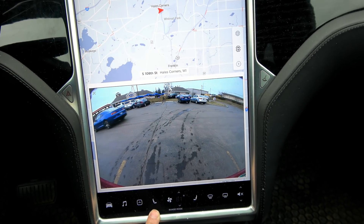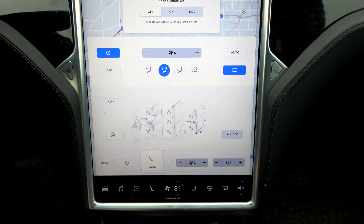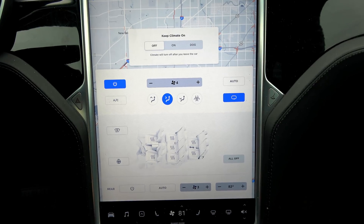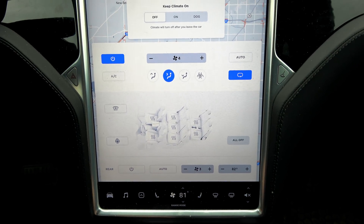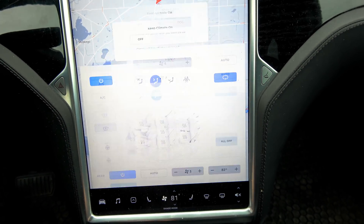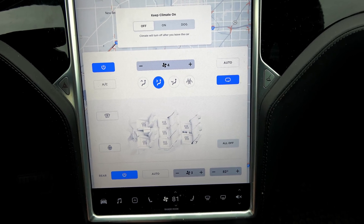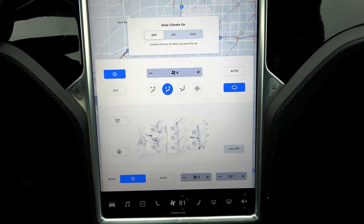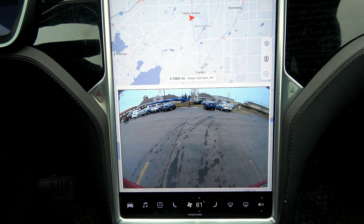Say you're going to do a drive where it's going to be a tight squeeze on power between superchargers, and you don't want your HVAC on but you can do just fine with your seat heater. Well, by touching that just to turn on the seat heater, the ventilation controls come on. For the front passenger and driver you can use the controls here, but say you wanted to turn on one of the back passengers — as soon as I bring up that menu, the front HVAC turns on. Say I just wanted rear HVAC for the Model X but not front — every time I touch it, the front still comes on. This is a nasty bug that really needs to get squashed. You can't touch anything in this menu without the front heat or air conditioning controls coming on, and that is really, really annoying.